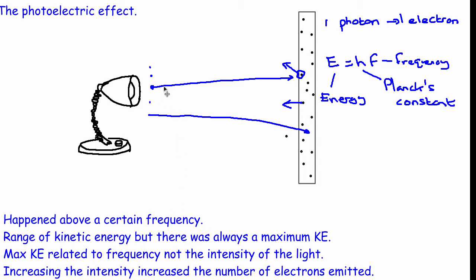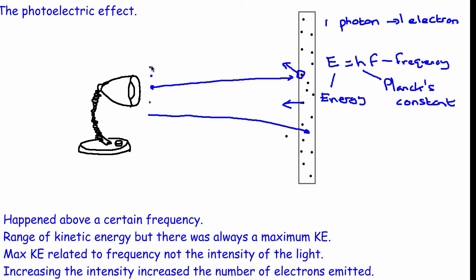However, if we increase the frequency, we increase the energy of these photons. If we increase the energy of these photons, then we're going to increase the maximum kinetic energy that we see. So that explains this as well. If we increase frequency, we get higher energy. If we get higher energy, we get higher kinetic energy of these emitted photoelectrons. If, however, we increase the intensity, we simply get more photons. And because we've got more photons, they can interact with more electrons. And so because they interact with more electrons, we see the number of electrons go up, which explains this here.